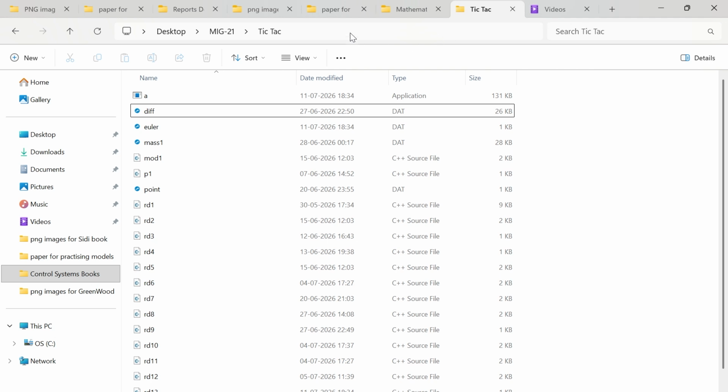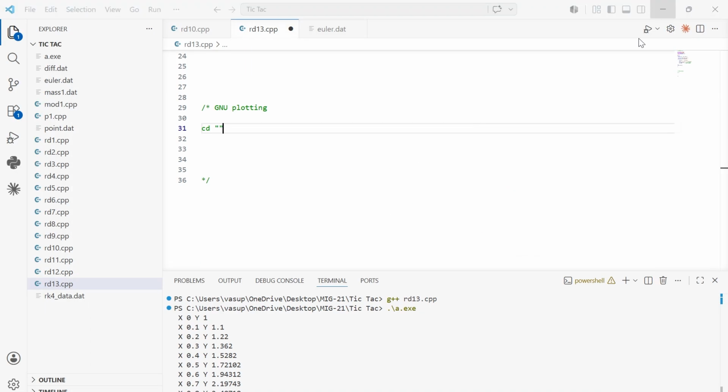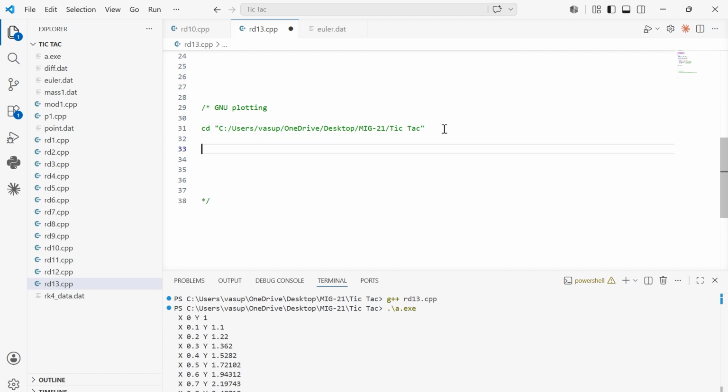So here we have stored it. What I will do is Control C, and then Control V here, and then change the slash. Okay, so now it has recognized. Now we will write our main commands.